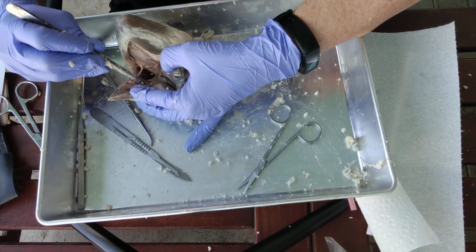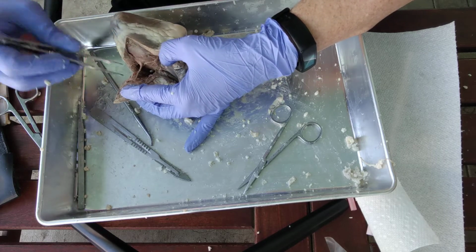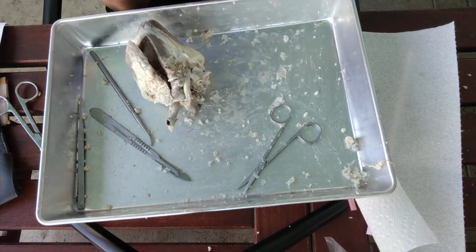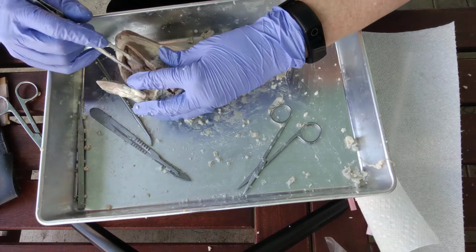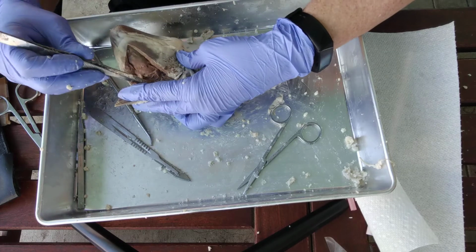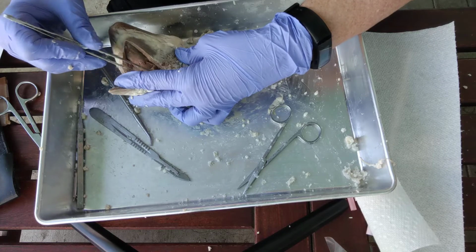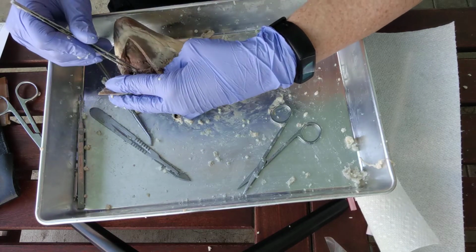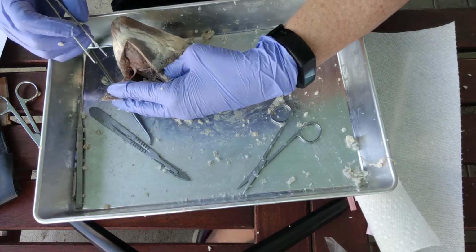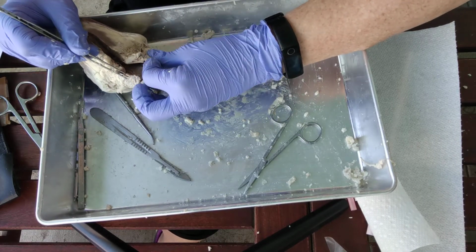Okay, so these little strings, those are called chordae tendineae, and what they do is they anchor the cusp so that when the ventricle contracts and the blood is going to try to go up into the atria, okay, it's going to try to escape the high pressure, go to the lower pressure, and that blood's going to get trapped into these little cusps. So the cusps trap the blood, and that closes the valve. And these chordae tendineae, all they do is they hold on to the cusp and anchor it down so that it doesn't blow back into the atrium here.